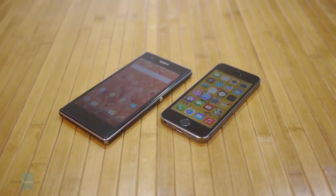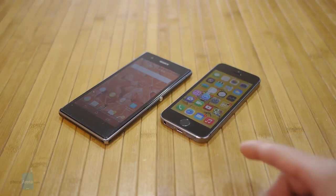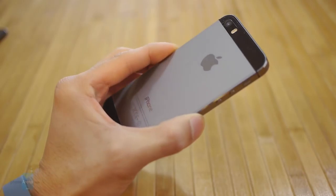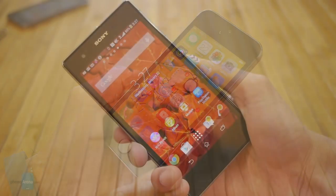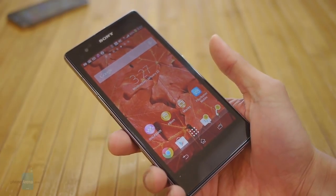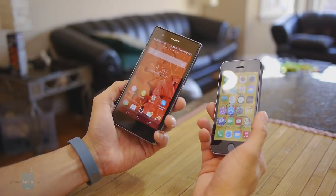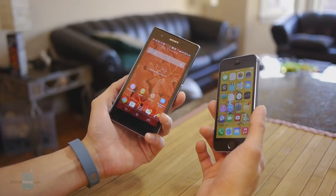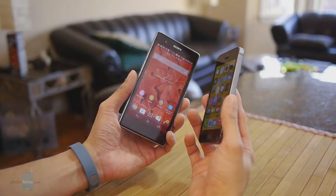There's no arguing that these two have some premium design, so it's really tough to say which design we prefer more — the brushed aluminum casing of the iPhone 5S or the all-glass construction of the Sony Xperia Z1S. Due to its smaller size, the iPhone 5S is much more form-fitting to the hand. Whereas with the Xperia Z1S, it's a handful just because there's a lot of dead space, especially from the top and bottom bezels. Even though both have sturdy constructions, the Xperia Z1S feels a little more delicate due to its glass front and back. It's nice that it's waterproof, but it still feels more delicate.